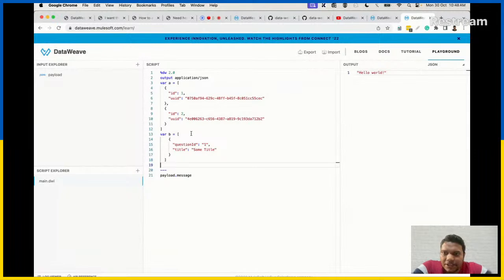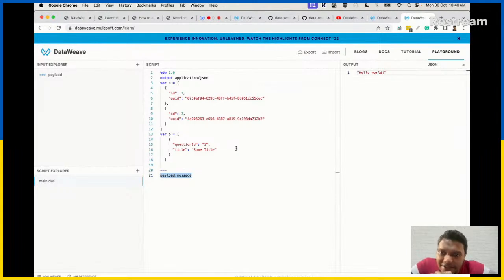Okay, so here you can see we have id and uuid, id2 and uuid. So I will make this the key and this the value, so this will be key and value. I will use parenthesis. Okay, let's see.